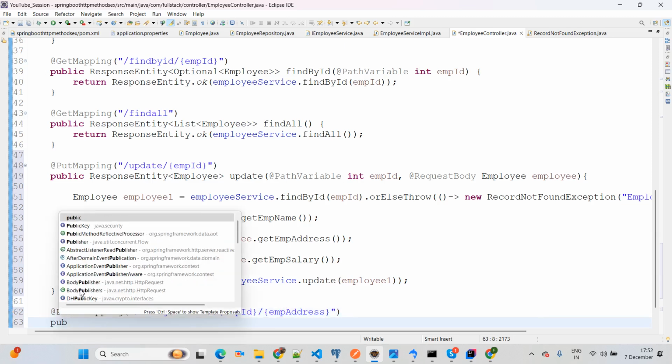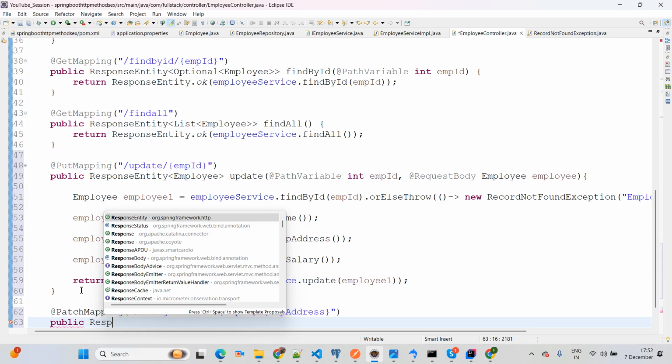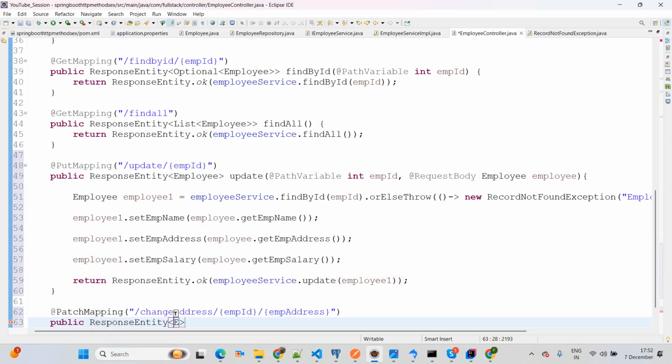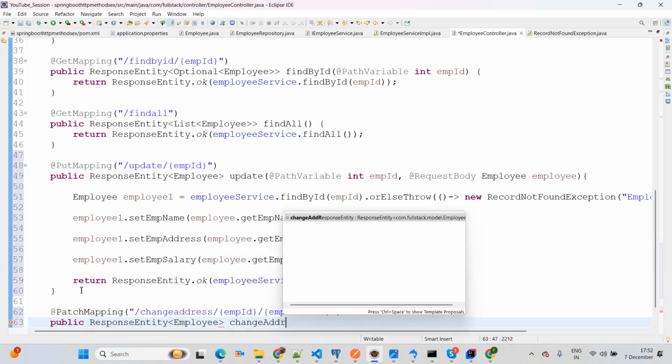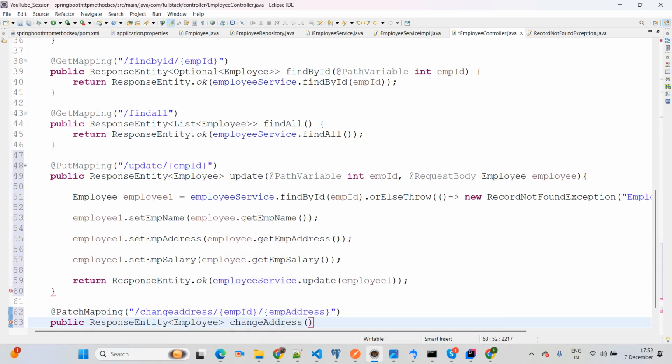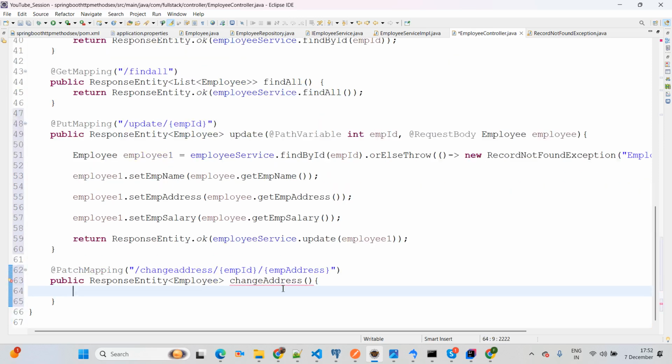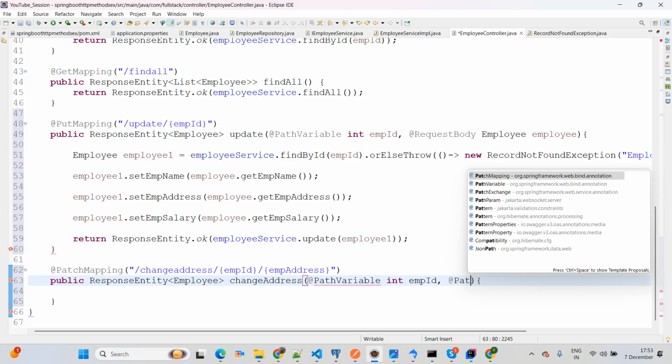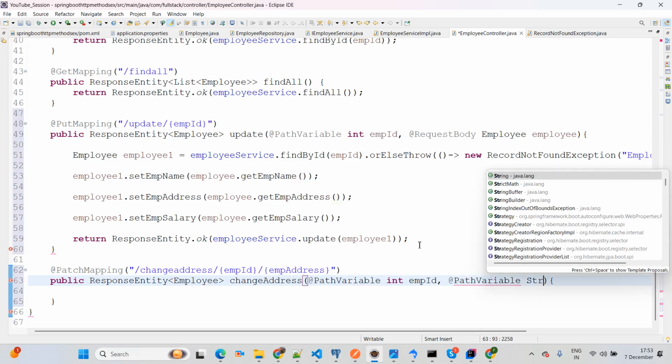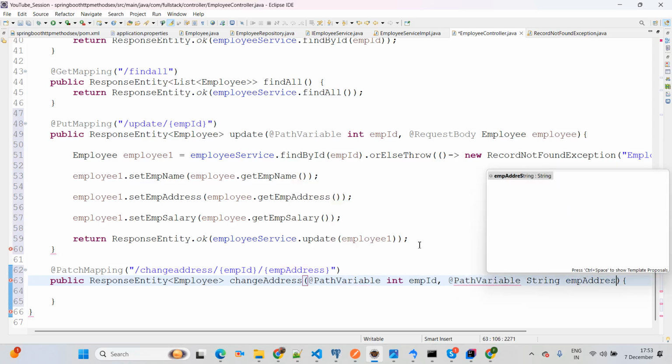This will be public, then simply use ResponseEntity here, type Employee, and the method changeAddress. We are passing two input parameters here. First one is a PathVariable of type Integer empId, and second one is a PathVariable of type String empAddress. We are passing two input parameters here.